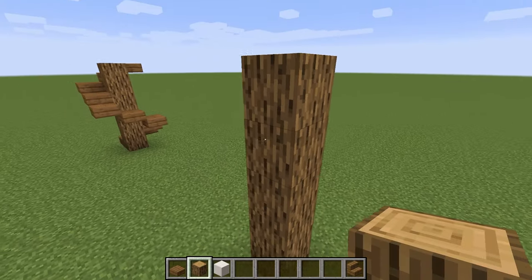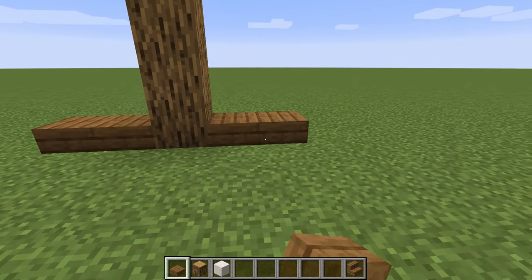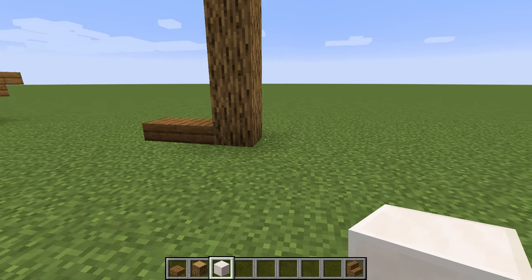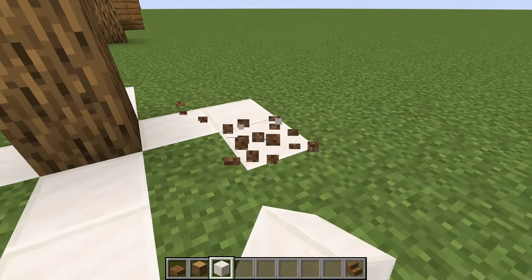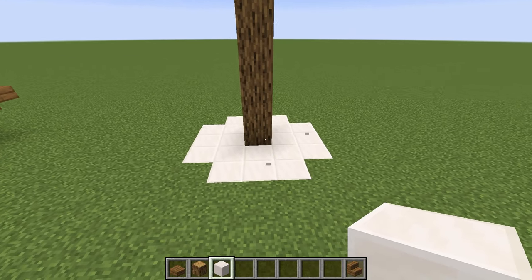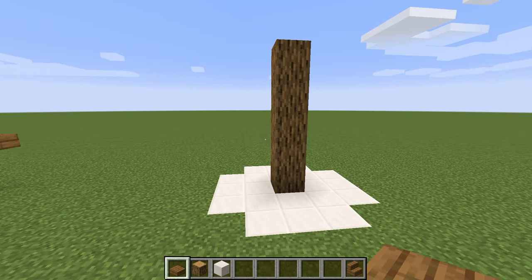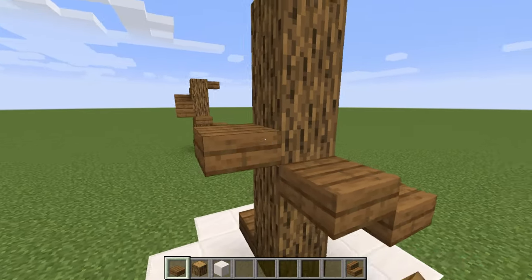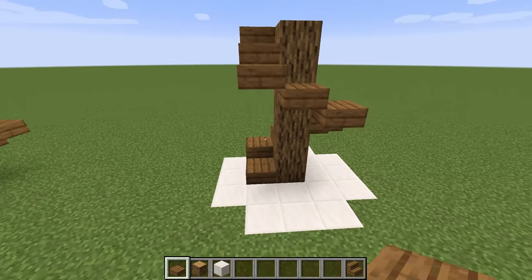Moving on to the next spiral staircase, we're going to make things a little bit more complicated but not too much. Let's say we wanted that same spiral staircase but going out two blocks on either side. One helpful thing to know is your Minecraft circles — if you wanted to build a circle that was out two blocks you'd end up making an area going around like this. It's probably the most simple circle you can make, and if you don't know your circles you can just Google Minecraft circles. It's important for a spiral staircase because you want it to go up in circles. First we need to build the core basic spiral staircase right next to us, because that is the foundation we need for all other spiral staircases.